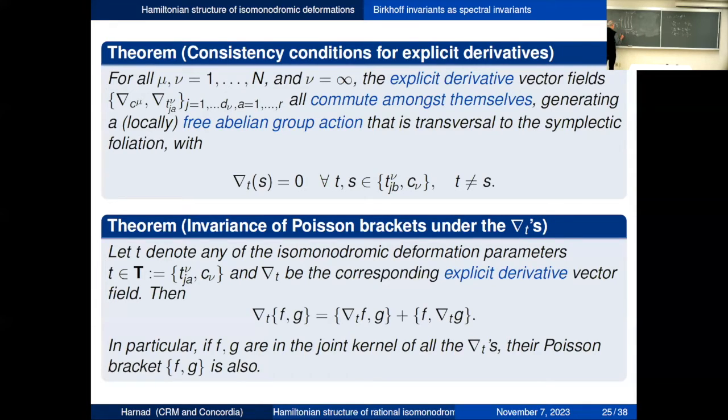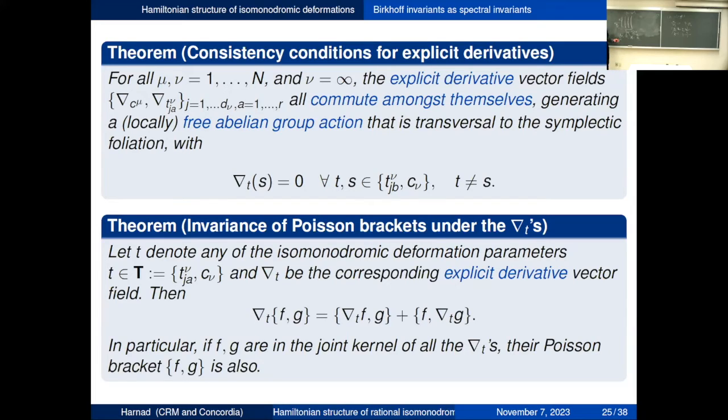To that you must add the explicit derivatives, which are well defined as vector fields. So this is explicit derivative. That acting on the Lax matrix gives you its total deformation. So that's the other side of the equation. That's the DL, L, DL, DT, mu IA, which we wrote down explicitly.